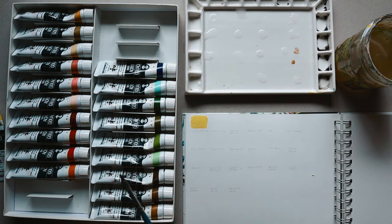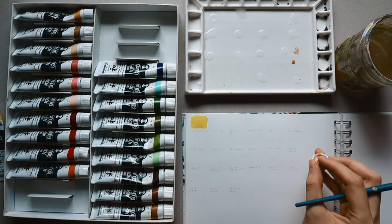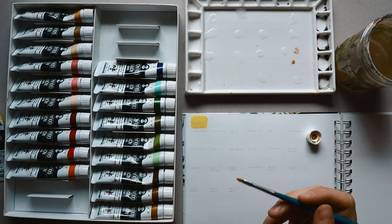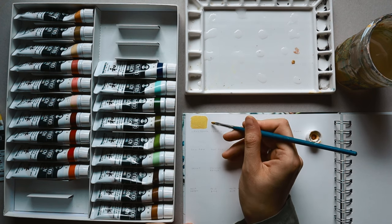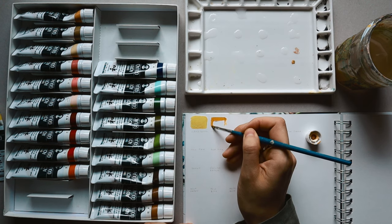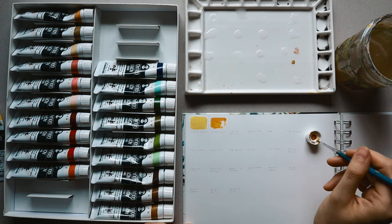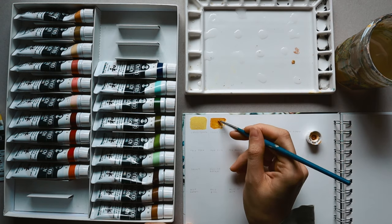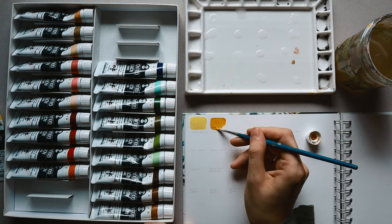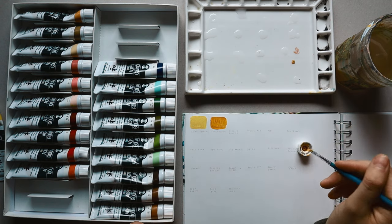Next one, it's deep yellow, and this is the color I actually have, you can see by this color. I wanted to try these gouache before, so I bought 4 of them, and luckily 2 of the 4 colors I bought are really low in this set, so I can basically swap them. But yeah, I like this color, it's a super warm, deep yellow, and it's looking a little bit like yellow ochre, to be honest, as well. But it's a really lovely color.